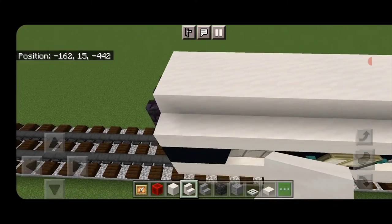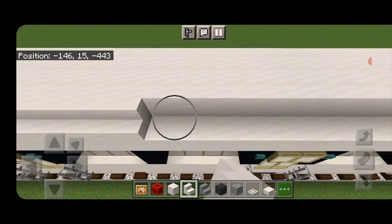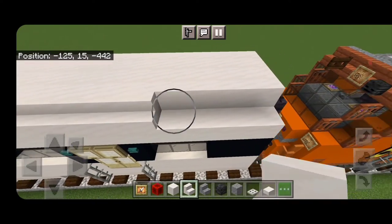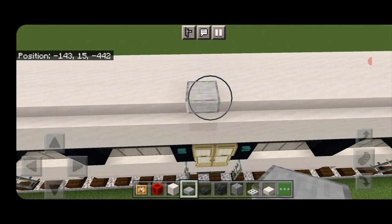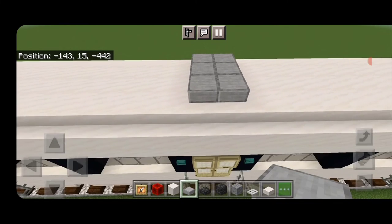And we'll do the same thing on this side, a full row of outward facing smooth quartz stairs down to the other end on this side. Just like that. Then on top, align with these center doors and do two rows of three smooth quartz slabs up here.